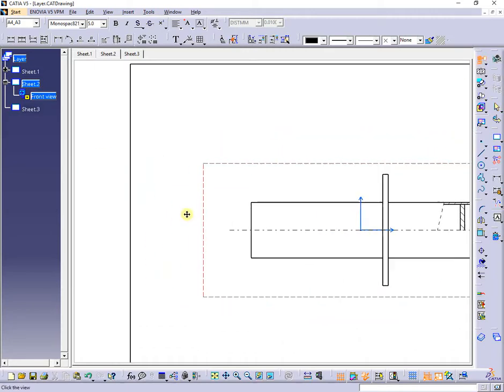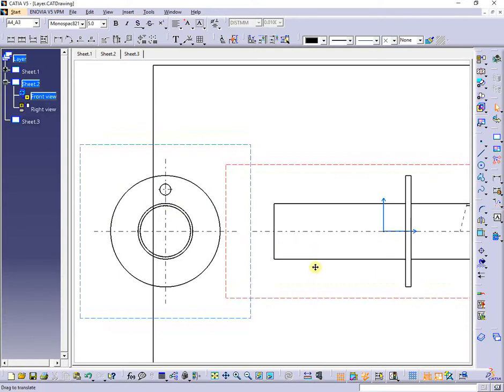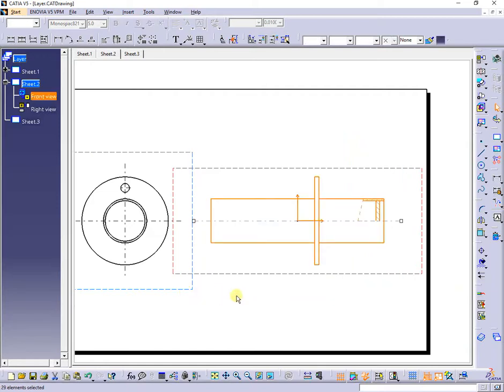I create a projected view, starting from the front view, as shown. Next, in both views I select all the geometry, without the view frame, and put it on layer 1, basic geometry.